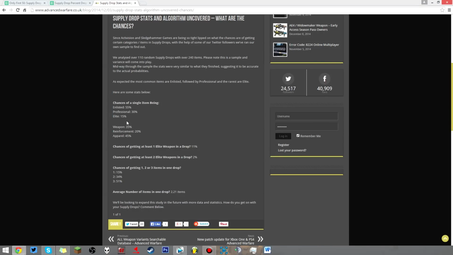Later down here, we have another stat. What are the chances of getting 1, 2, or 3 items in each drop? And apparently 15% of the time you get 1, 34% of the time you get 2, and 51% of the time you get 3. I don't know why they didn't round these to 35% and 50%. It seems like they did that with all the other stats they have, but oh well. Finally, with those percentages, they calculated the average number of items per one drop, and that is 2.21 items. So you've probably heard this stuff before.